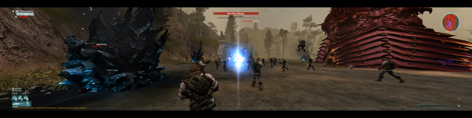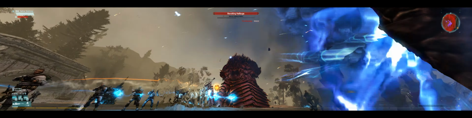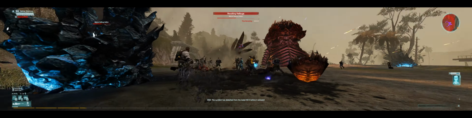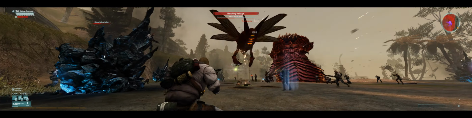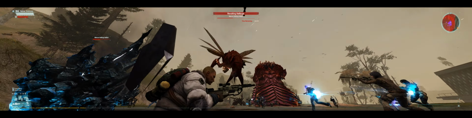Should be coming out of it sometime soon. Is he not dead? I thought he was exploding. The symbiote has detached from the body. Missed it, bollocks. Kill it before it retreats. Sniper rifles are really not good at close range.